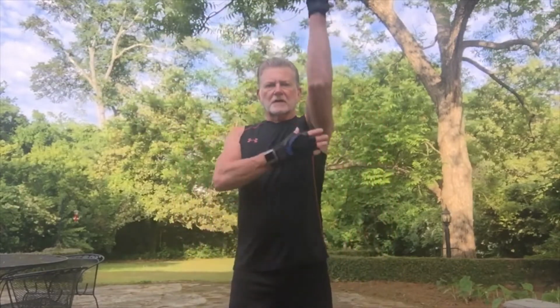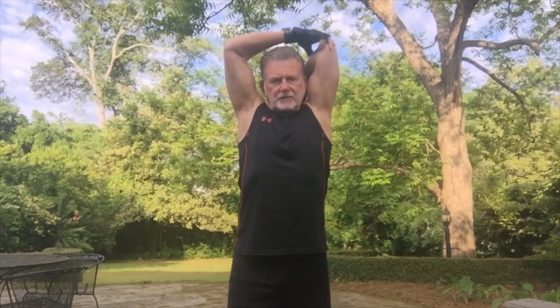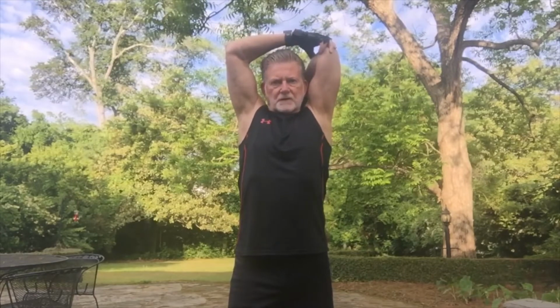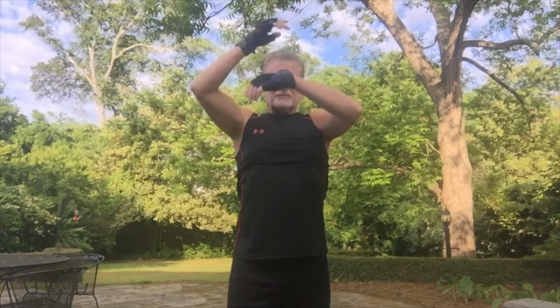And relax. All right, let's stretch out triceps a little bit. Arm up and over. Thumb on one shoulder blade, fingers on the other, gentle tug to the back. Loosen up triceps. We're going to use them this morning. And relax. Let's go to the other side. Thumb on a shoulder blade, fingers on the other, pull it back. And relax.